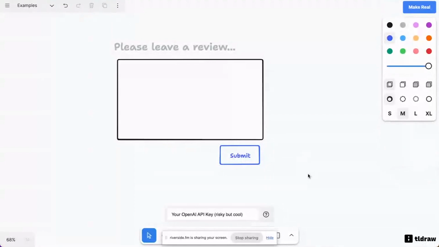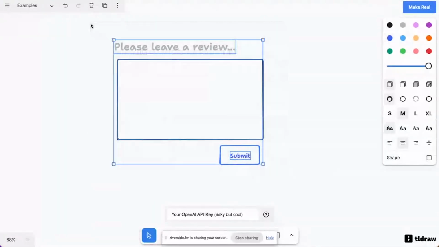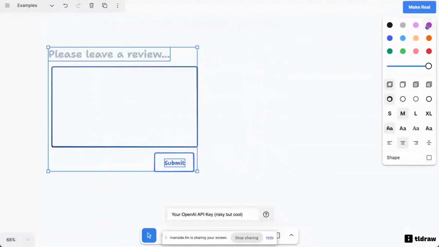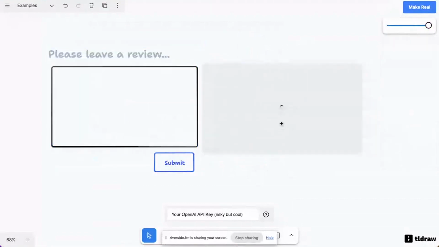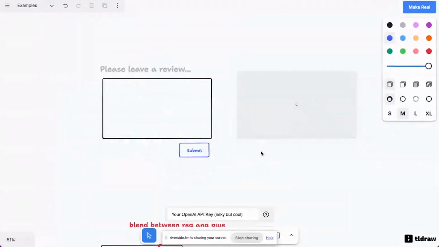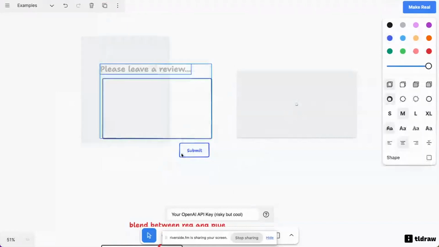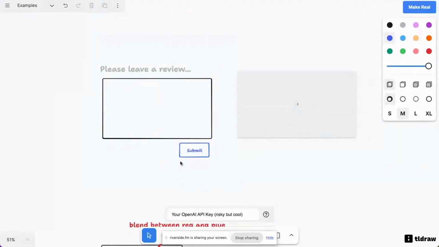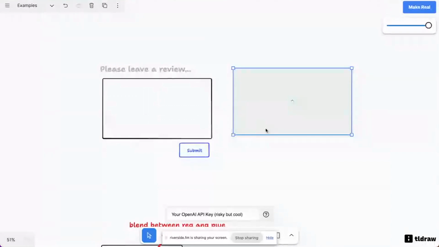And what I can do, let's see, hopefully I've left my API key in there, is select this and click Make Real. And that will get sent off to GPT Vision, and will hopefully return a website. So basically what I've done here is just drawn a little wireframe and asked GPT to build a website from it.